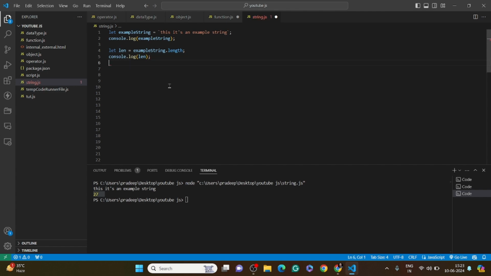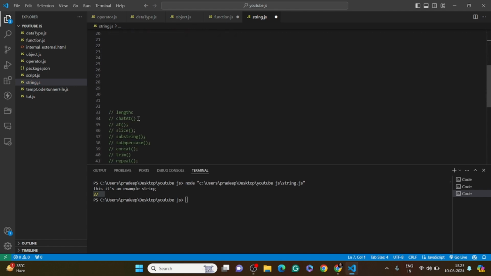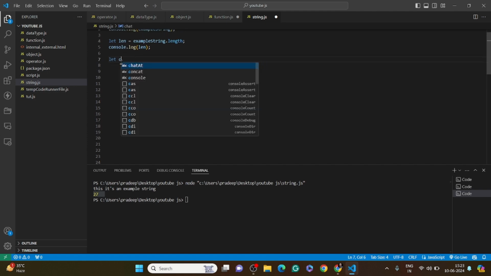Now let's talk about another function, that is charAt. Basically it returns the character at a specific position in the string.